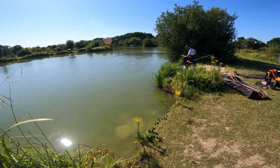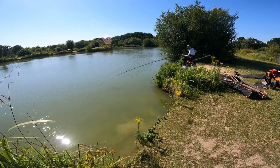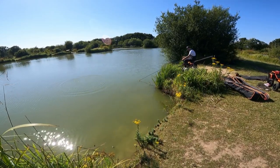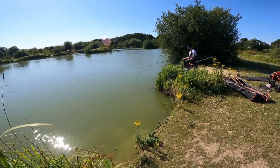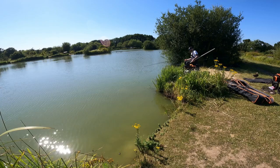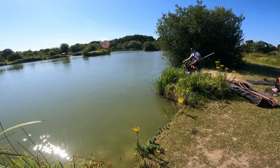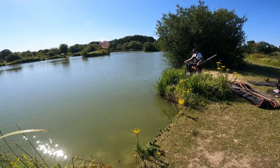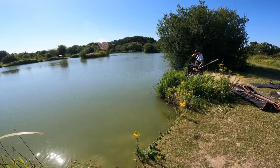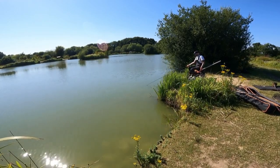I don't think it's a huge fish. It's an absolute clonky mirror. Don't know if it knows it's properly hooked yet. Just waking up a little bit. It's just wallowing around at the moment.